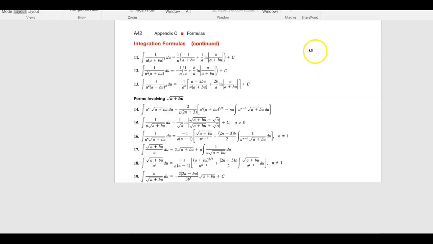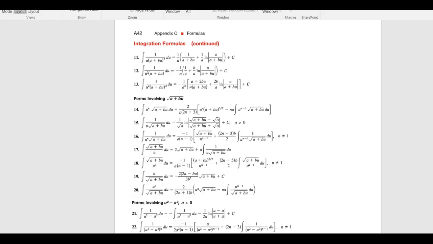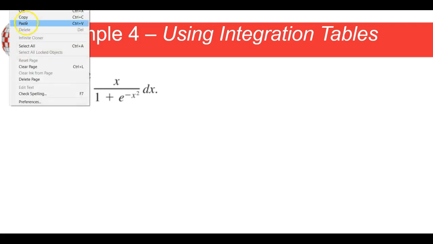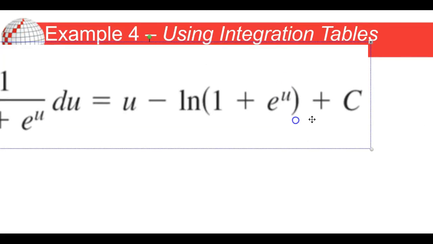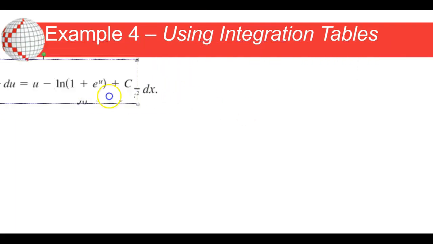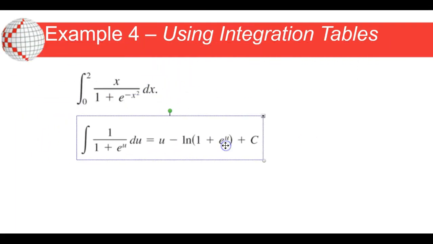Aha! Now I get down to something around the 30s and 40s. But can you see the 36, 37, 38? Formulas using e to the u. And it looks like I've got an e to the negative x squared. So it looks like 39 is going to be a good match. So I'll bring this in, and this looks like something I want to use.